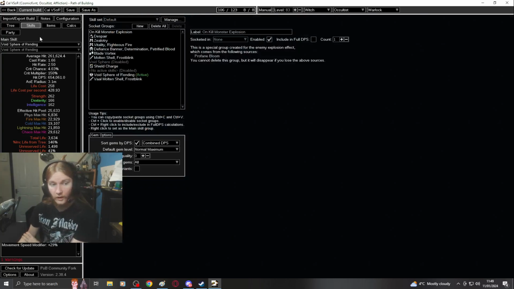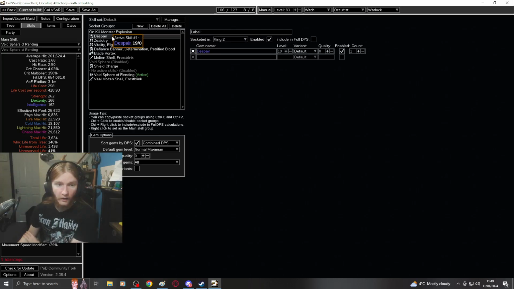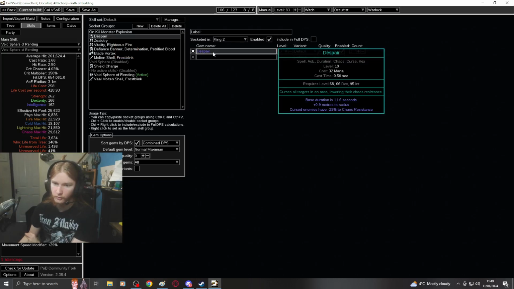So yeah, now let's get into the skills. So this is Profane Bloom, of course, which is very effective at killing things, and will also come up a bit later. So I'll tell you what I'm aiming for later on. We've got Despair. That's in one of your unset rings, which gets auto applied. Very nice. Extra chaos damage you do. Very lovely.